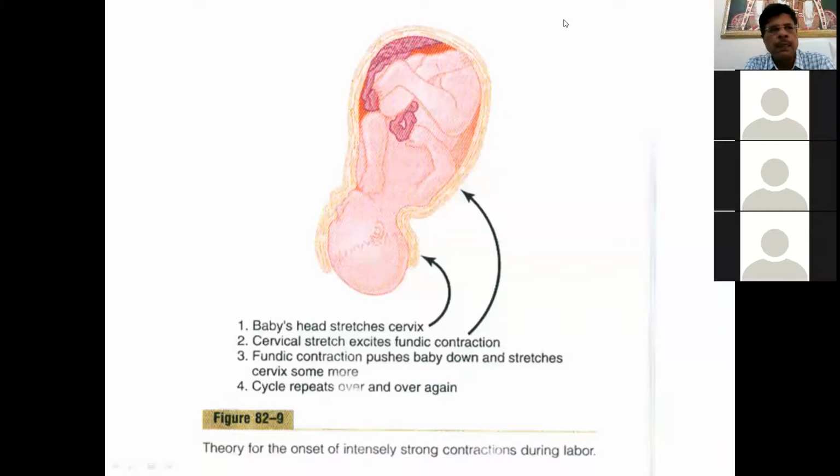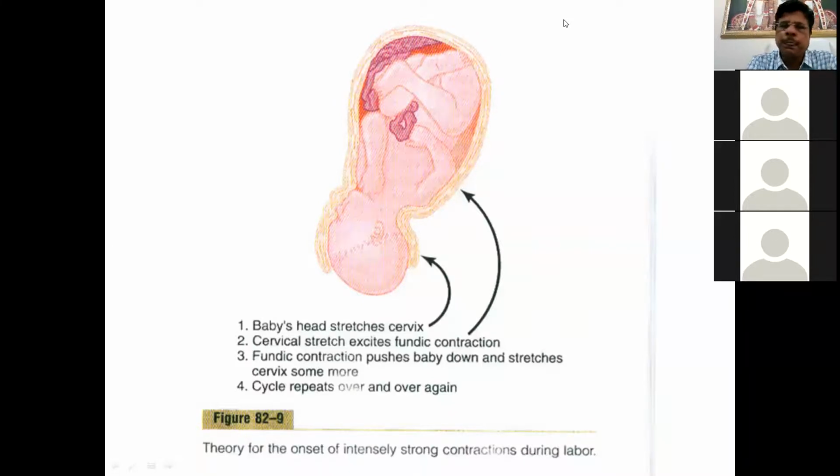Okay. And in males, after puberty, we see that oxytocin causes contraction of the vas deferens at the time of ejaculation, which acts as an added factor which helps in propelling the sperm and the semen out of the penis. So that is the function of oxytocin in males and in females.